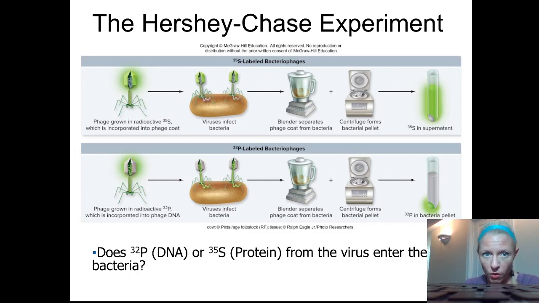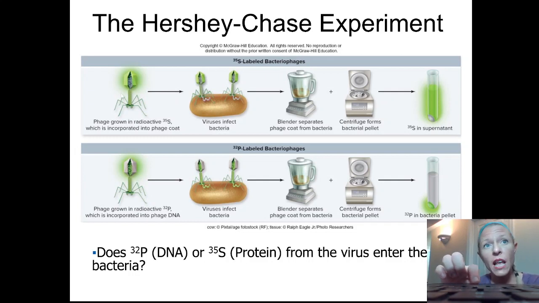So just to be sure, the Hershey-Chase experiment showed how DNA versus protein from a virus enter bacteria. So these little buggers that kind of look like crazy little robots are called bacteriophages, and they are viruses that infect bacteria. So they're teeny tiny. And they mostly consist of a protein capsid coat and genetic material, DNA or RNA.